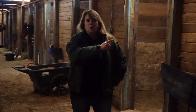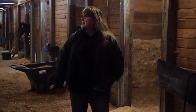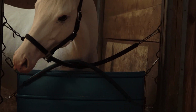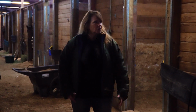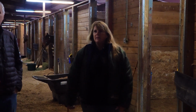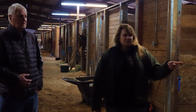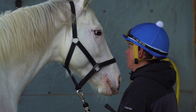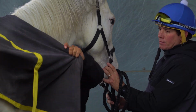The other night, this horse was colicking. This horse woke up the groom. He was having an absolute conniption fit, rearing and screaming, and so she's coming out to look what's going on, and this horse is colicking. Colic is a severe intestinal problem. They can die from it. This horse doesn't do things like that, right? I mean, he's not that naughty. In the middle of the night, he is screaming and hollering. And what does that tell you? They're so smart. I just was so impressed with that.